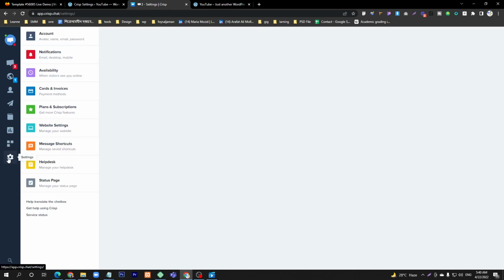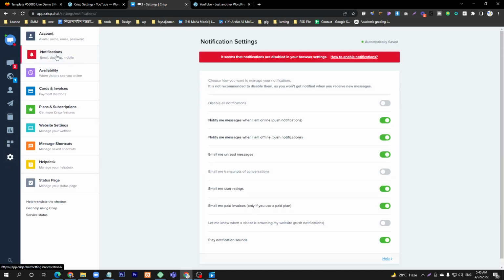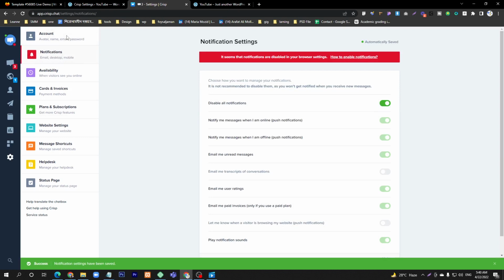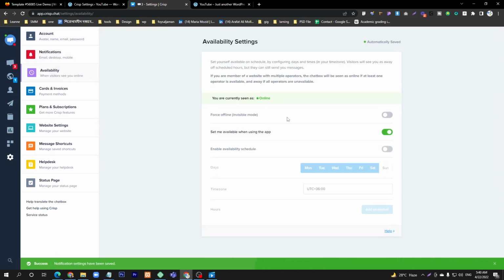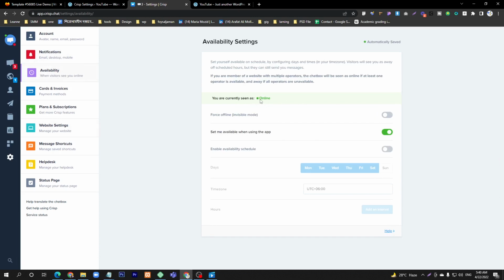Then go to the settings. There is nothing important there, and if you want, go to notification and disable all notifications. The account is not important, just availability is important. When you are available, it will show the online icon here, as you can see. These are the important things.